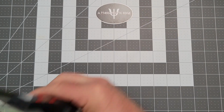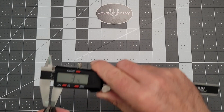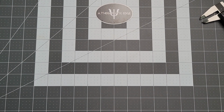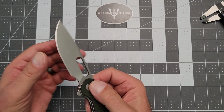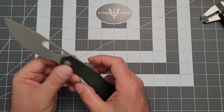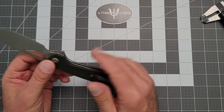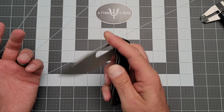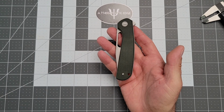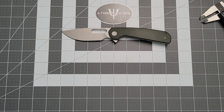Let's take a look at how much of that D2 you get. So it's 3.13 millimeters, so it starts nice and thin. It's got a nice high grind, so it comes down to a very slicey edge. In all, this is a really superb knife. It's got a couple of little things, but whatever, no knife is perfect. That's not really the point. And quite frankly, the opportunity to get a Leong Mah design in hand for less than $200 is completely worth your attention. And that's where we're going to wrap this up.